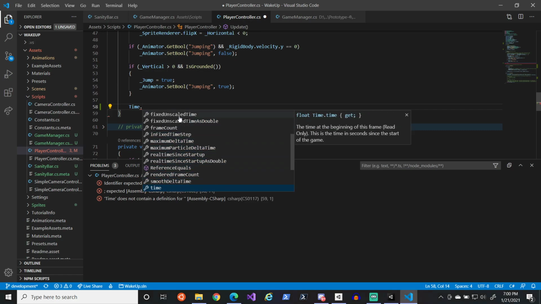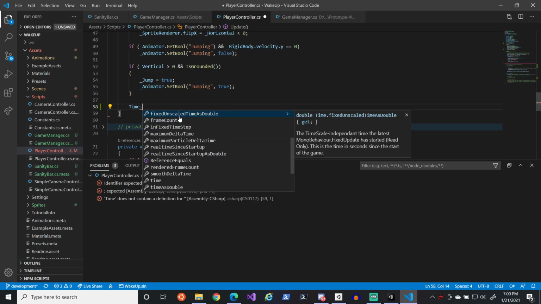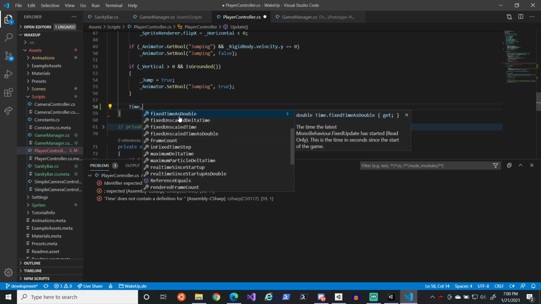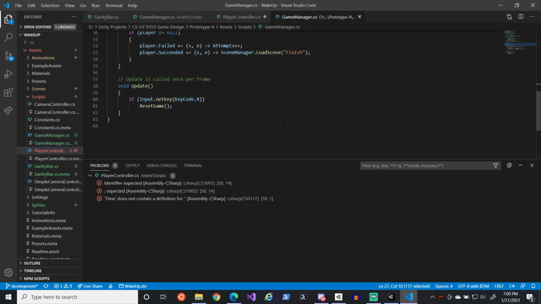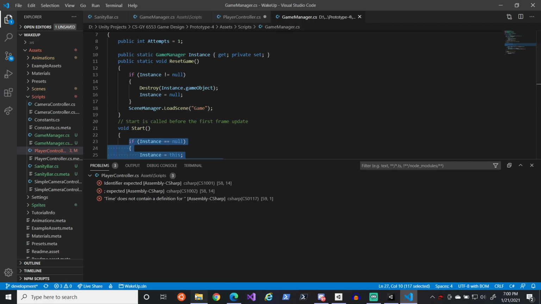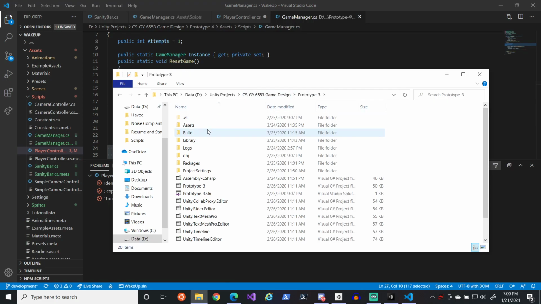Wait, what do you mean, time? Basically, time as in how much time has elapsed since some time ago. You know what? Okay, I did do something with time. So let's wait on time though, because that's going to be more complex.